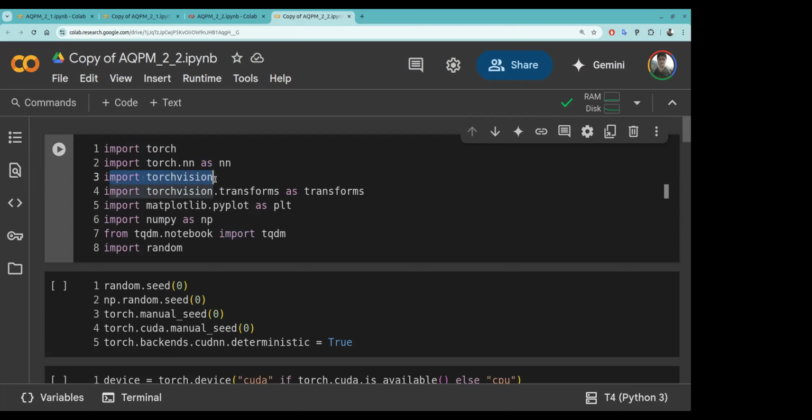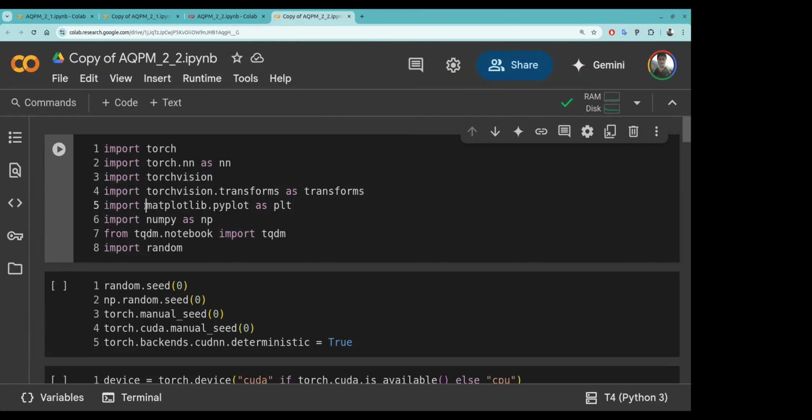I import Torch Vision, which has a bunch of libraries for working with images, because here we are going to try one image classification problem. Torch Vision transform has some functionalities to transform the images, we will see.